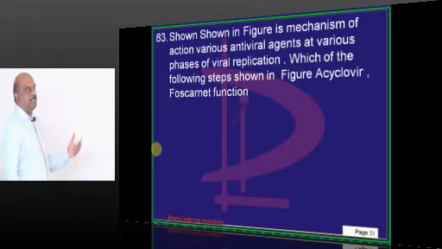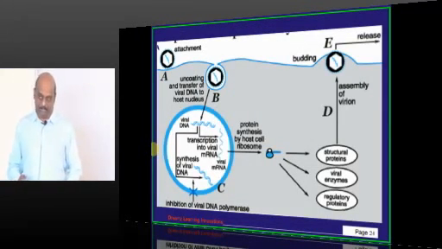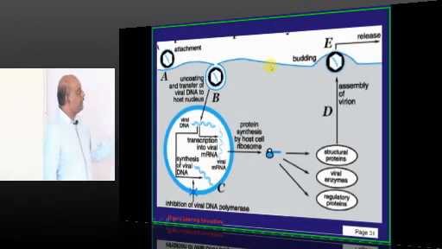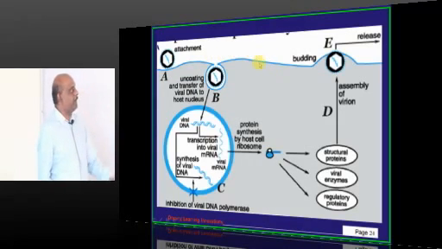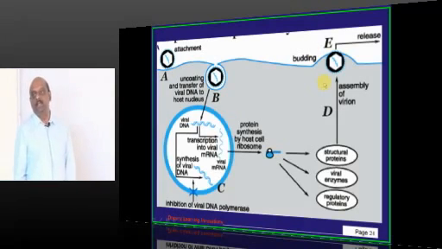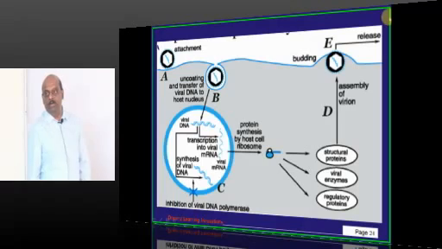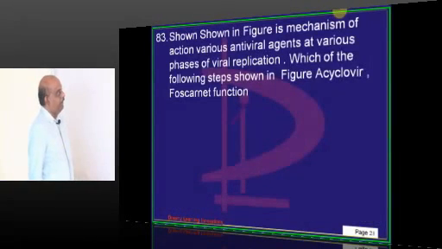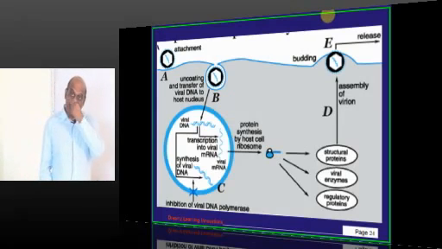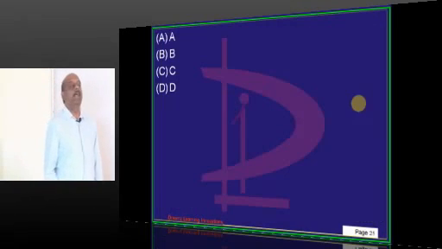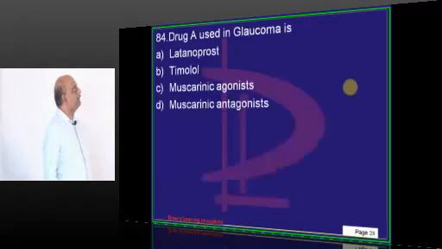Now, there are various phases in which viral replication occurs. First, the virus has to uncoat and transfer its DNA into the nucleus. Then there is transcription of the mRNA, and in turn formation of the various structural proteins, and they become assembled and the daughter virions get released. So at which step do acyclovir and foscarnet like drugs act? They act by inhibition of the viral DNA polymerase. That is the reason it is step 3, step C, at which they act.